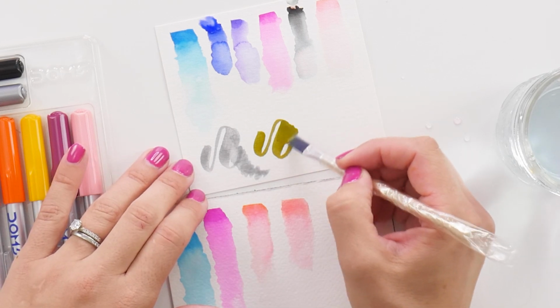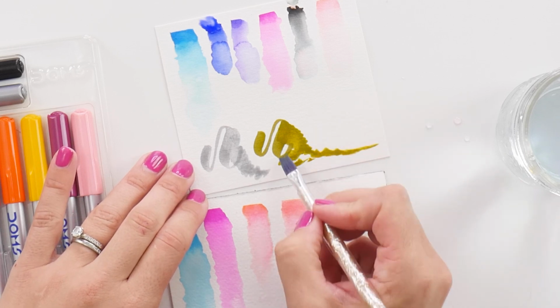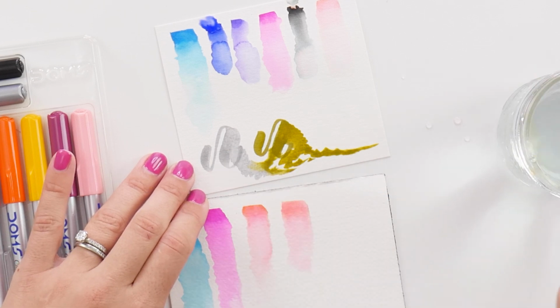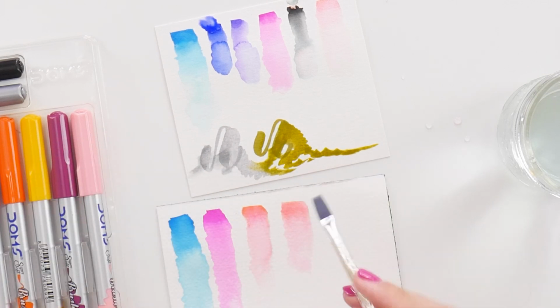We are getting a bit of a blend definitely with the silver. The gold you can still play with as well. So that's a really nice characteristic of this gold and silver marker, that it still does act like a watercolor and you can play around with the color afterwards.